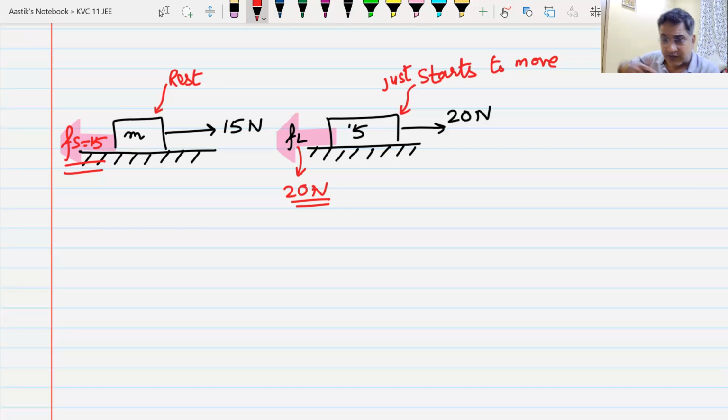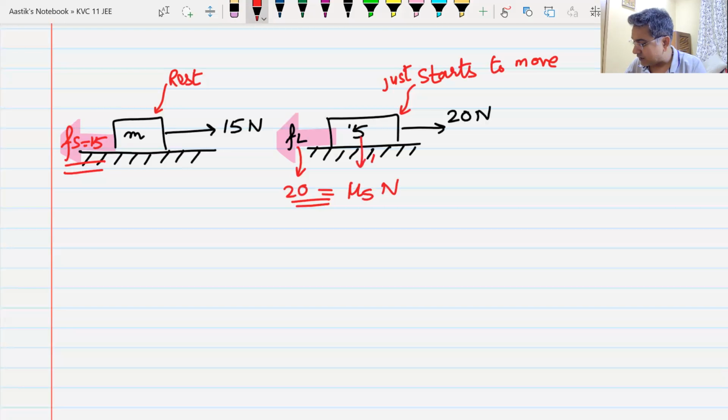Because now we have gone above the level of the smartness of static friction. But being a non-living thing, it has given us a tough fight. It fights till the last breath, and the last breath that it has is limiting friction. As soon as you know that the maximum value is limiting friction, which is 20 Newtons, this 20 Newton must be equal to mu s multiplied by N. Do we understand this?